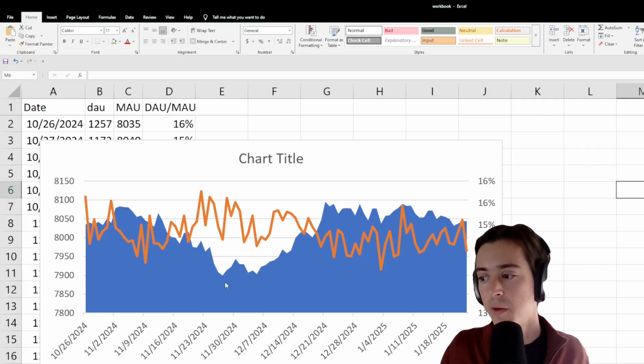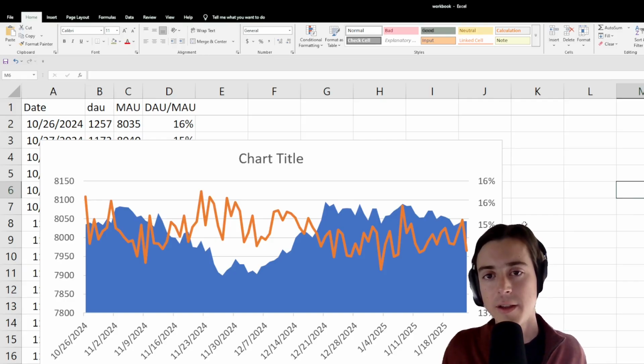And then for each one of these dates, we did a count of customers that have logged in over the last 30 days to get MAU. And then for each one of these dates, we took the customers that logged in on that specific date and divided by the total count of customers that have logged in the last 30 days.